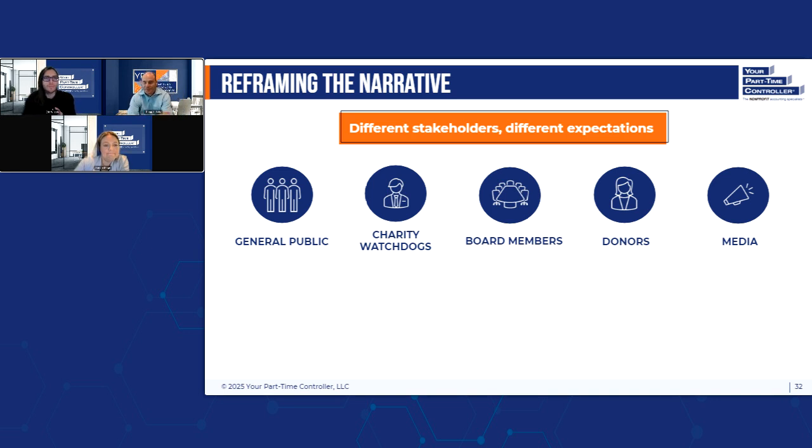So people like donors and the general public, they might not have this nuanced understanding of what overhead includes, right? They might have just a more emotional response both to your mission and to your spending, wanting to see more money go to the cause. And so managing that communication of, right, is this direct conduct of program versus support of the mission?